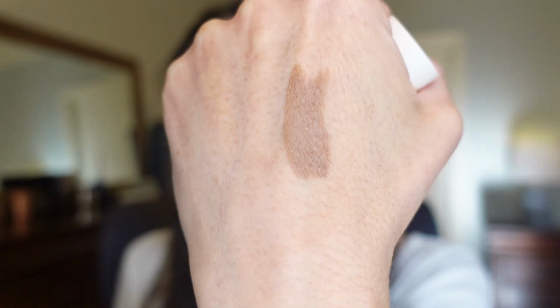So now on to bronzer contour. They have two shades in that part of their collection, Summer and Terra. Summer seems like a more bronzy shade and Terra was more of a cool tone contour shade, but I just ended up with Terra because they were out of Summer. So we're going to make Terra work. Let me swatch it for you. It's a little bit darker, but not too dark.